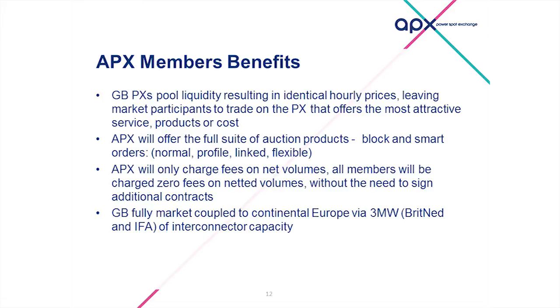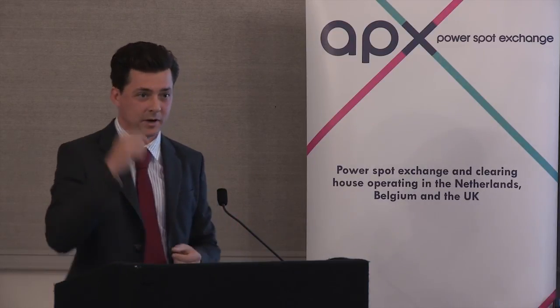And finally, GB will be fully market coupled to the continent. And so I guess that's one big change for GB. Instead of just having 1 gigawatt, it says megawatt, instead of just having 1 gigawatt of capacity for market coupling, we'll actually have 3 gigawatts of capacity for market coupling. And that capacity will interact with the day-ahead auctions around the point at which the price is being formed. So the prices won't be that far away. They will interact with the GB prices in such a way that it'll impact GB prices. And it's 3 gigawatts of capacity, but if you take export and import, then it's 6 gigawatts of swing, which is actually quite a lot of interconnector capacity to be interacting with GB price formation. And it'll be interesting to see what happens there. Which is about all I wanted to say.